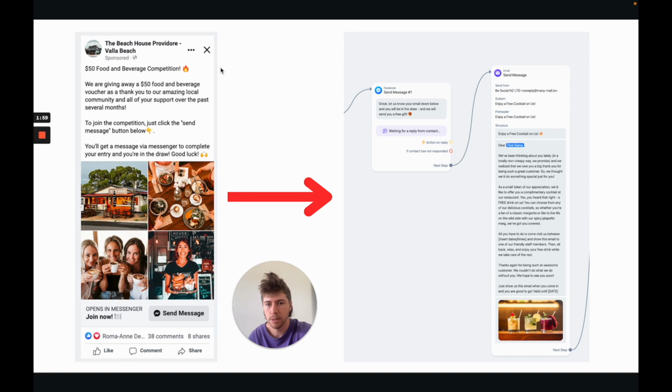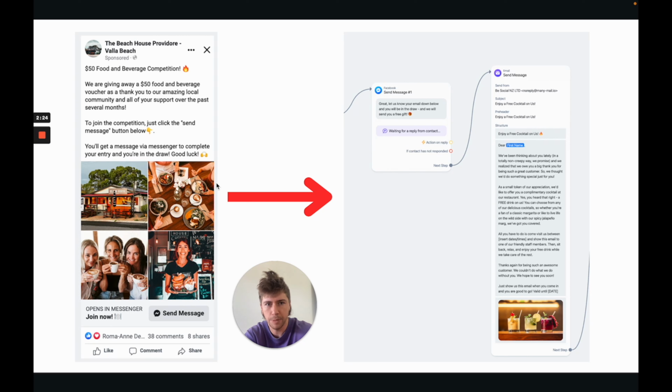For the photos, we always say use a window image, and that essentially means that we go into Canva, get 4 square images and put them side by side. The reason why we do this is because if someone wants to look at these images bigger, they would click on it thinking it would enlarge it, but actually it would just start the ad and start the flow. So that's why we do it that way. A little bit of a hack that we use that seems to work really well.